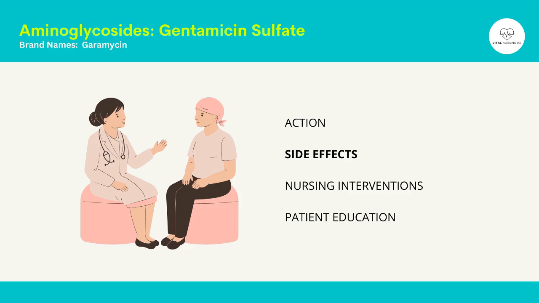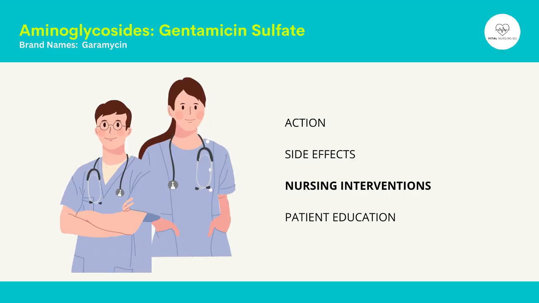Okay, excellent. Now let's learn about nursing actions for this medication. Note that ototoxicity may be increased by intravenous loop diuretics like furosemide. Before administering the first dose, collect a specimen for sensitivity and culture testing. Start treatment while you wait for findings. Blood should be drawn for peak levels 1 hour after intramuscular injection and 30 minutes to 1 hour after the end of intravenous infusion. For trough levels, right before the next dose.